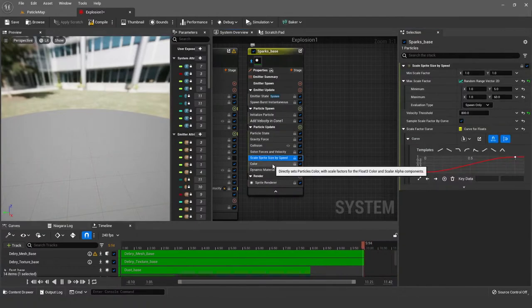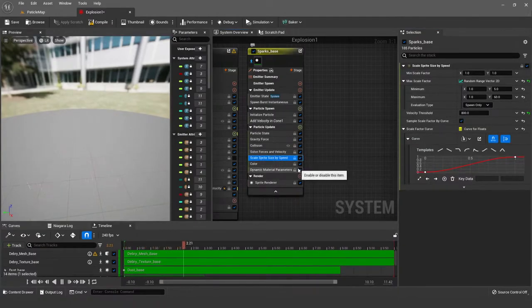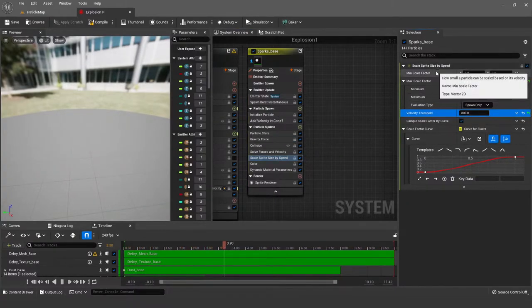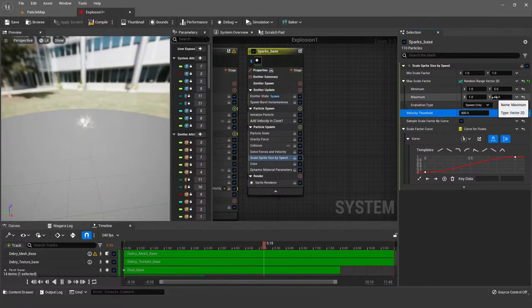And then some scale stuff. I have a scale, and this is a big one right here: scale sprite size by speed. All we're doing is giving it a velocity threshold, this is the max velocity threshold. Basically, you'll give it a scaling factor of the minimum scale the particle will be at minimum velocity. And then it'll get a maximum scale when it's at maximum velocity, which is the velocity threshold.